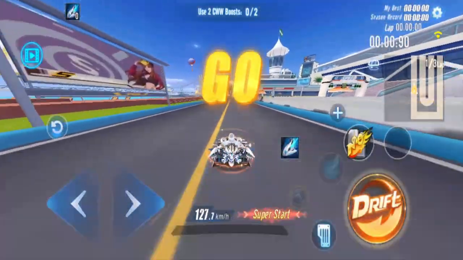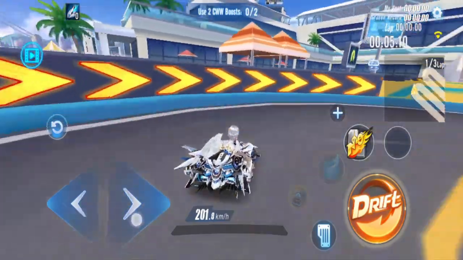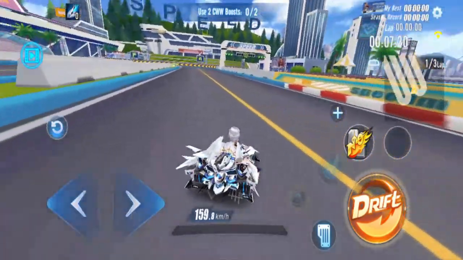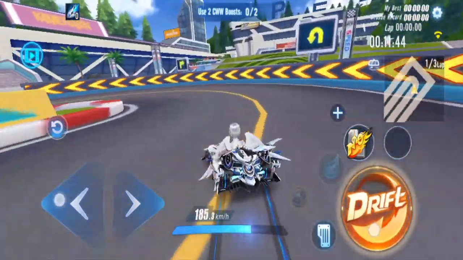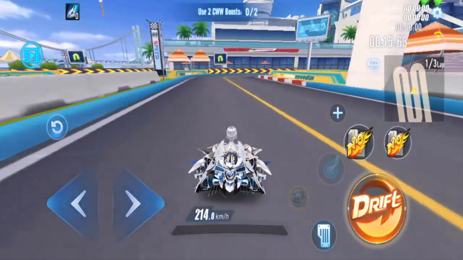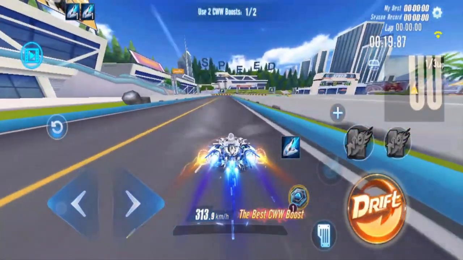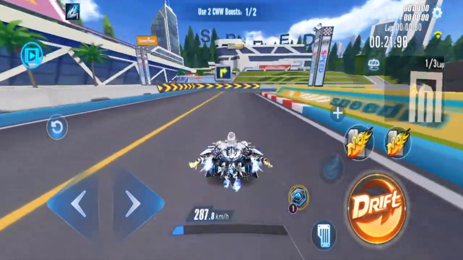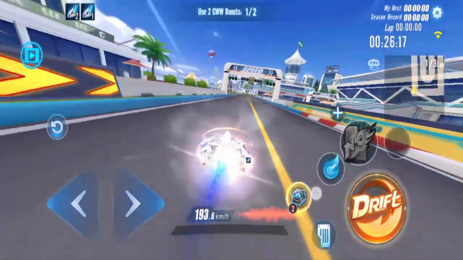So, normal speed is 207.8. Wow. Okay, let me see if I stack the mini boost. Oh, it doesn't stack yet. Okay. Double boost 251.5. I think it's the first and every nitro, not mini boost. Yeah. Okay, CW 315. That's the same like EXA, but this is with one stack.